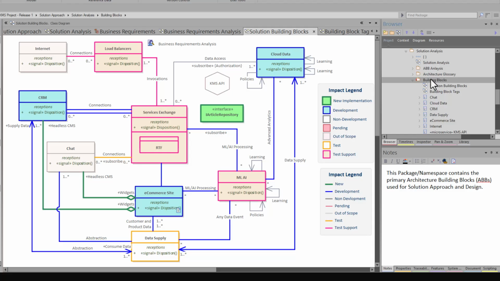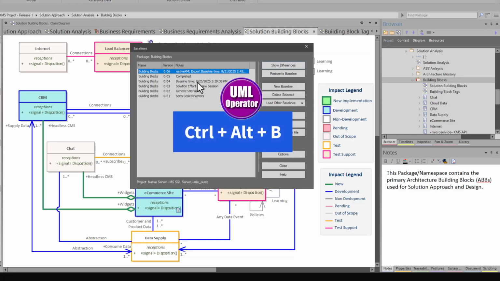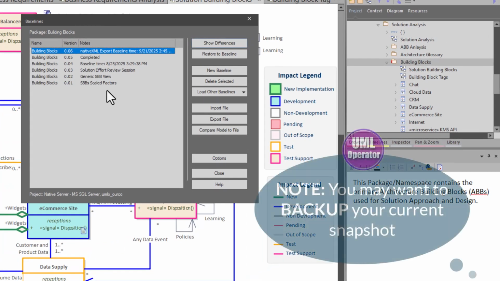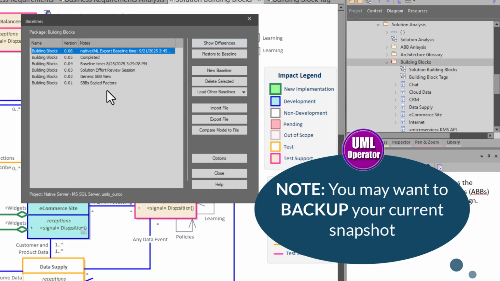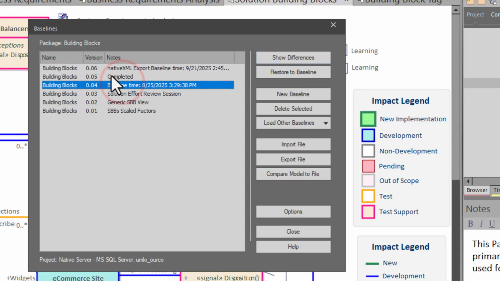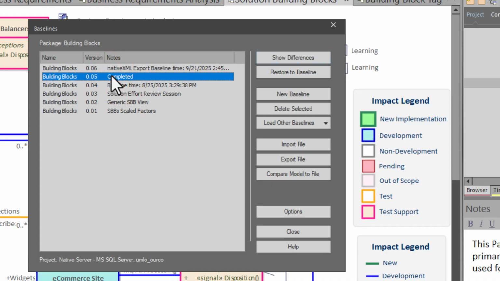So we're baselining on this package. Control B, you've learned that. And we're baselining for various reasons, primarily around when we're making notable changes, and if and when we wish to export. Now we're in a SQL environment here, so it really doesn't require any exchange because other modelers can log into this effort. But what we want to do is share with the team, as well as ourselves, what has changed since we did something.